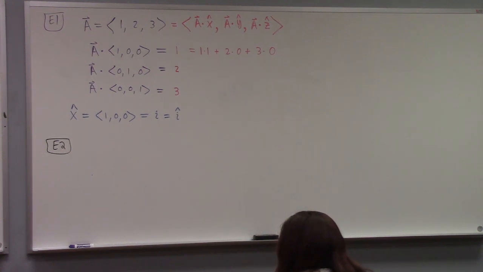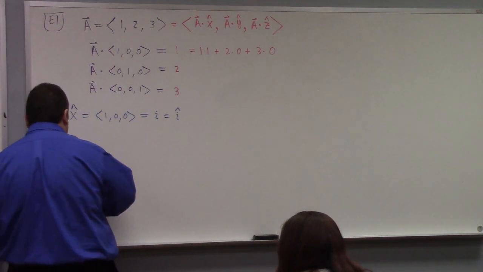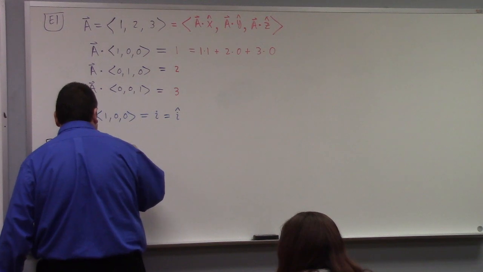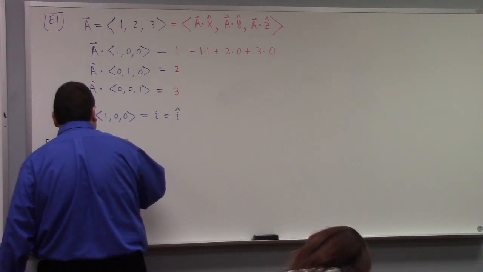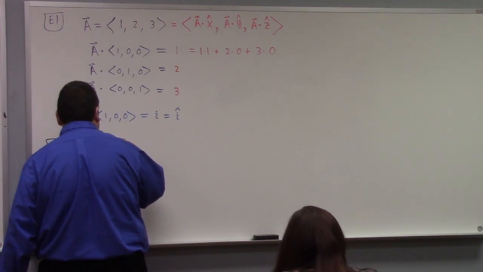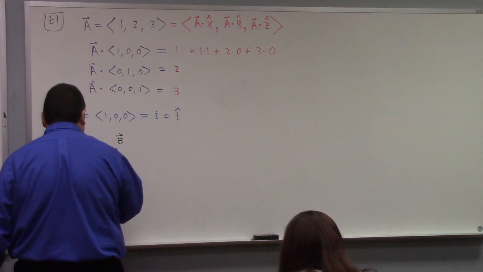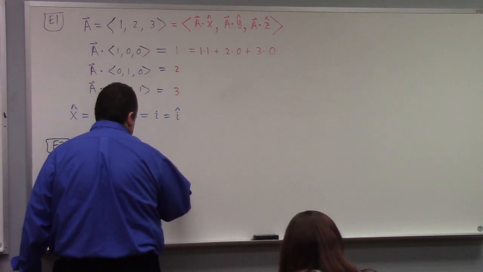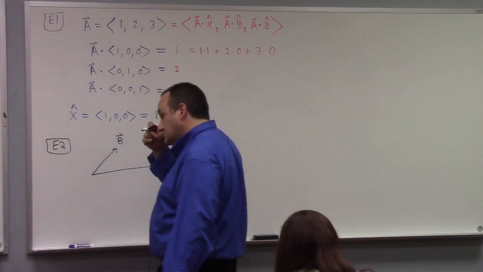My apologies in advance if I've exchanged the roles of A and B as the way I introduced it in the notes. It doesn't really matter. You could go either way. But let's see. Suppose this is the B vector, all right? And then down here I've got the A vector, all right?